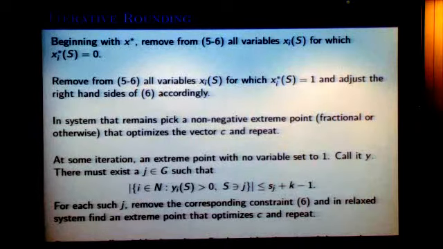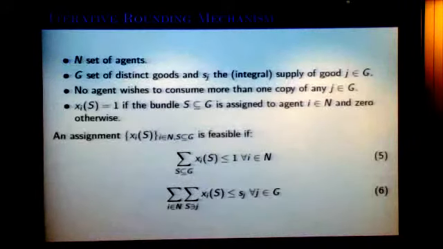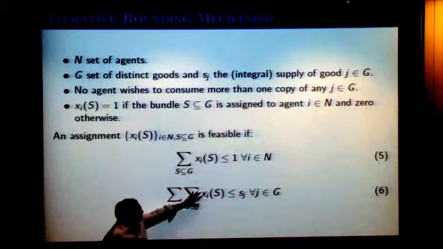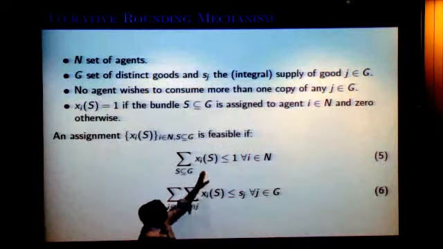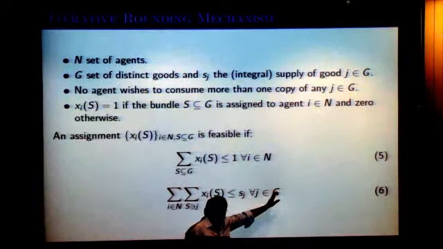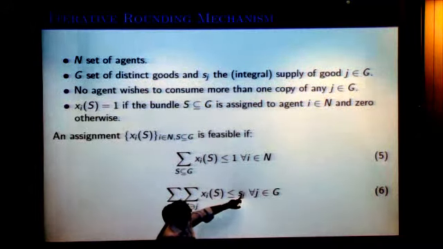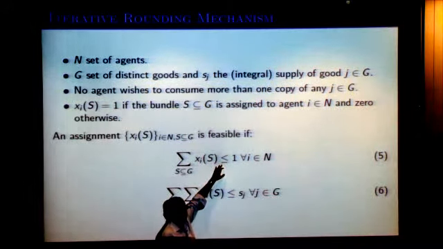Okay? So what is it? Start with your extreme point. Any variable that's 0 in the extreme point, throw that away. Any variable which is set to 1, fix it at 1 and then get rid of it thereafter. Now you have to adjust the inequalities as you go along, because the variables that are 0 you're removing, the variables that are 1 you take over to the right-hand side, so that you're adjusting this and removing the corresponding constraint here.